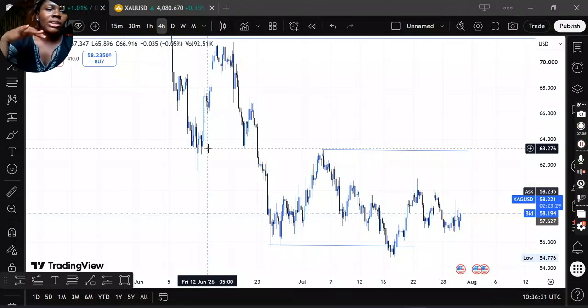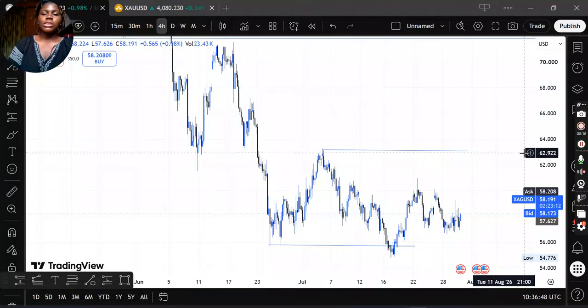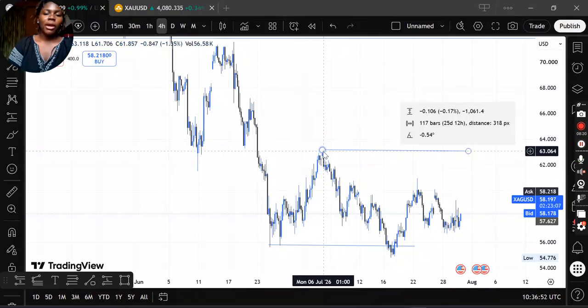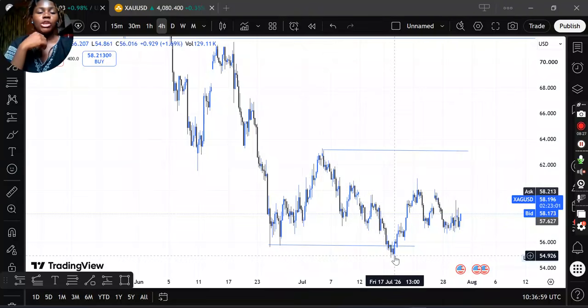For those of you that don't understand buy stop and sell stop, I was once there and it was kind of complicated, but now it's very easy. For buy stops, it's usually above the current price. And if it's bearish, it's below the current price. If I was to place a buy stop, I would have a buy stop here, if I'm expecting that price would break out that high. If I'm expecting price would break this low, I have a sell stop there.